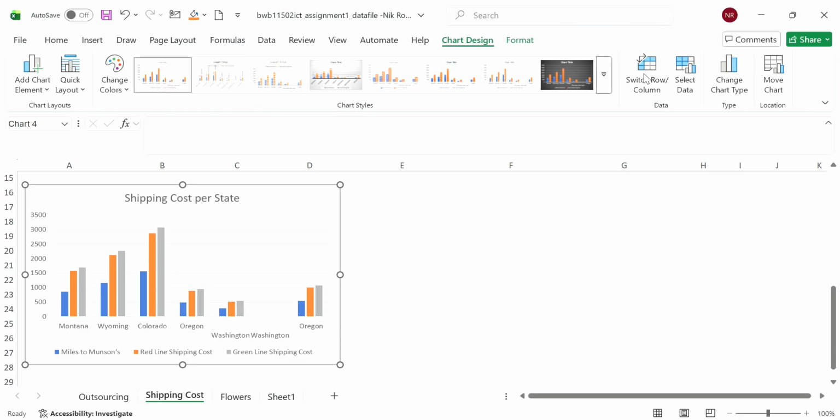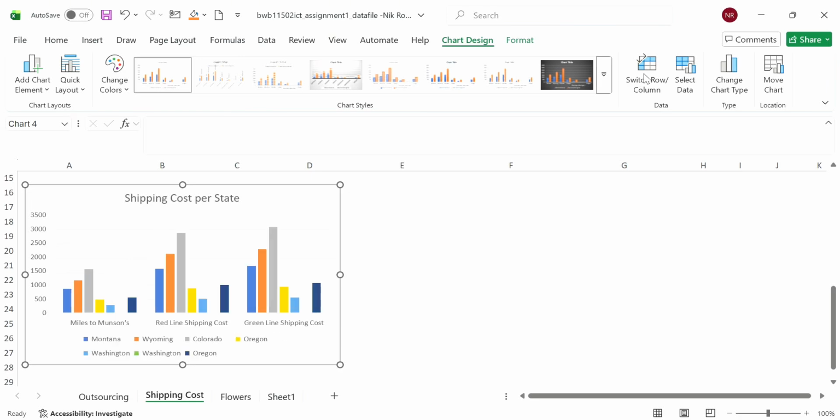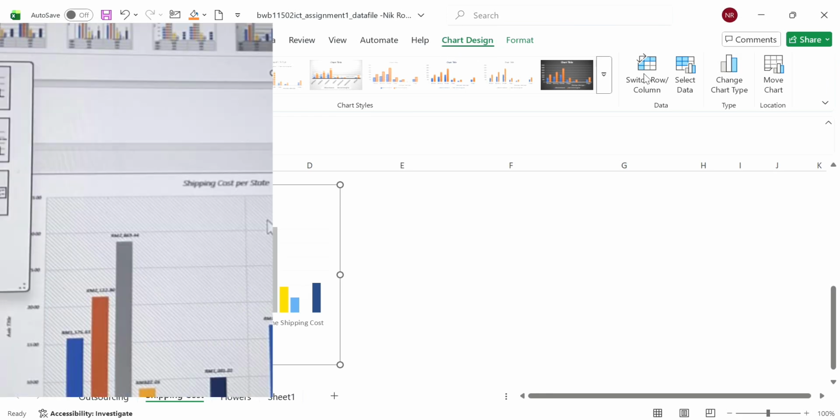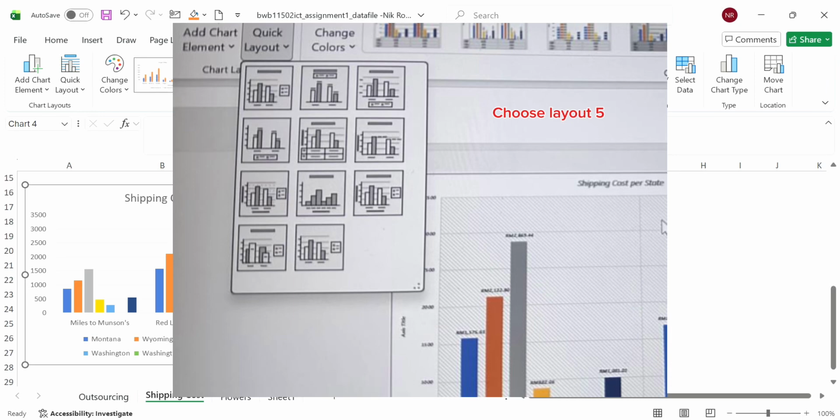Then I switch row and column. I switch the chart data between row and column. I apply layout 5 and resize the chart to 5 by 5 inches.